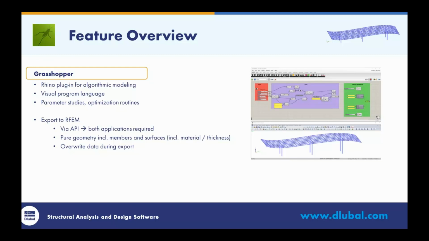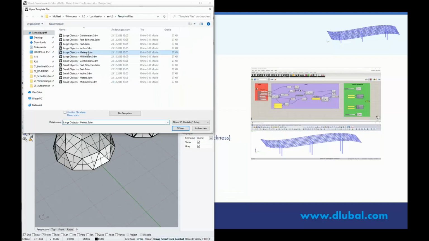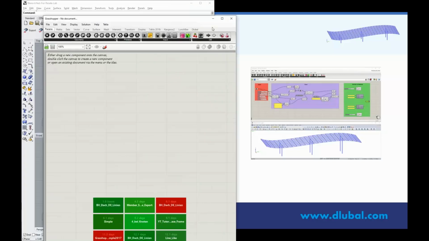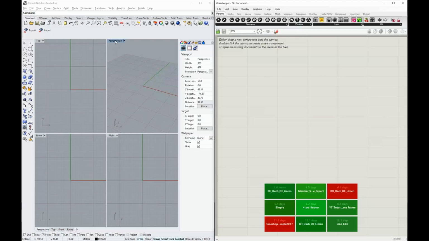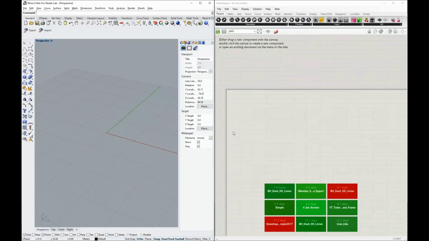So to show you Grasshopper, I will open Rhino on the left-hand side of my screen. I will create a new file in meters. And on the right-hand side, I will open Grasshopper. How is Grasshopper set up?